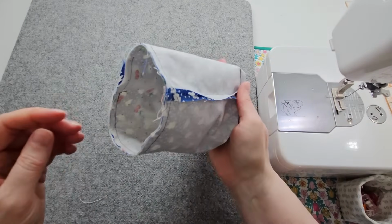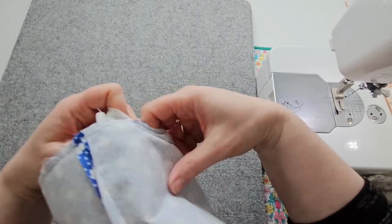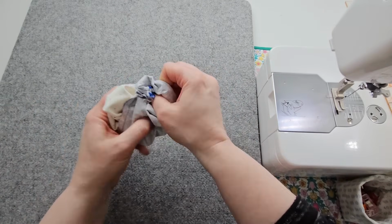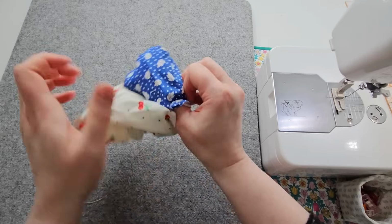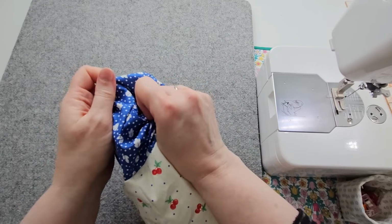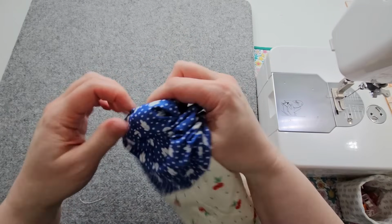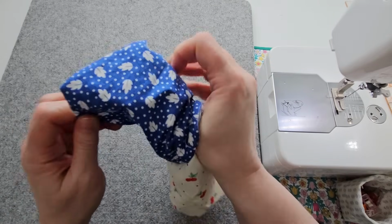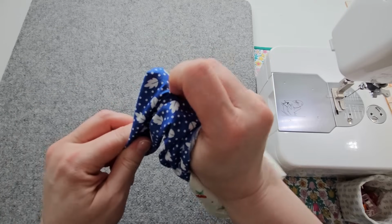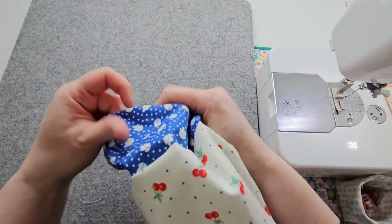Alright, so now we turn everything through this little hole. Go get the corners of the boxed bottom. There we go, coming through nice and crisply. You don't need a special turning tool for these though, your fingers should be enough.